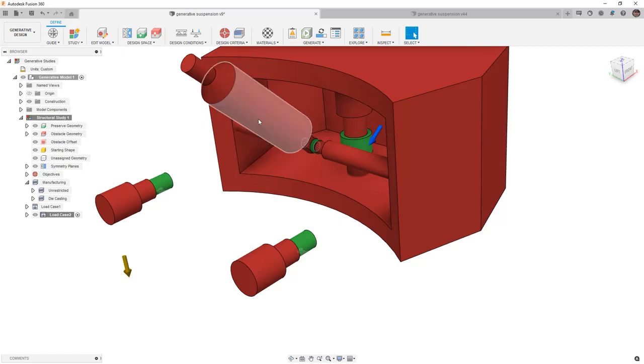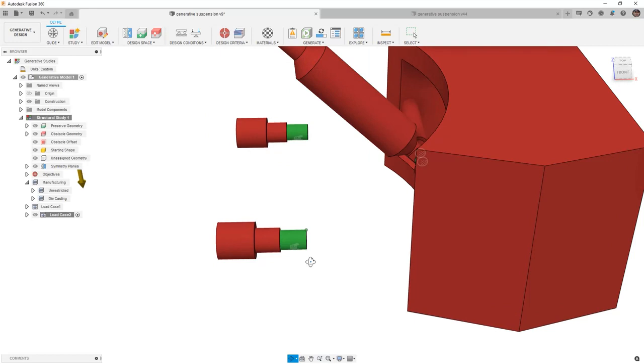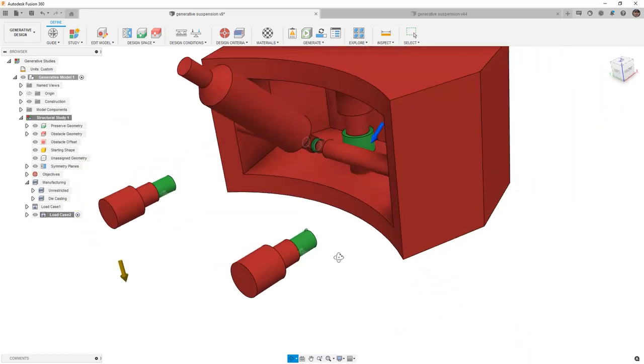For example, that we have our shock obstacle, that we have obstacles around the mounting point for the shock, as well as our tool axis, that we have obstacles inside of all of the preserved geometry where we don't want to build. And in this case, it's also important that we have some sort of constraint for building the suspension arm so that we can rotate the wheel 35 degrees in each direction. So it looks like we do have all of those in place.